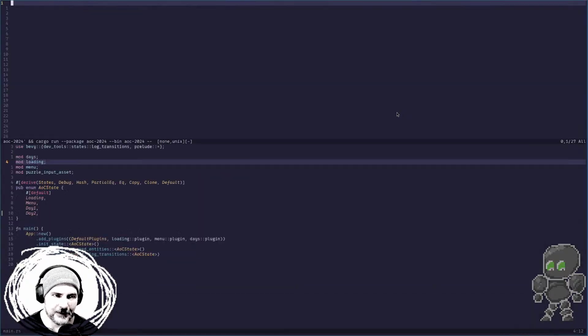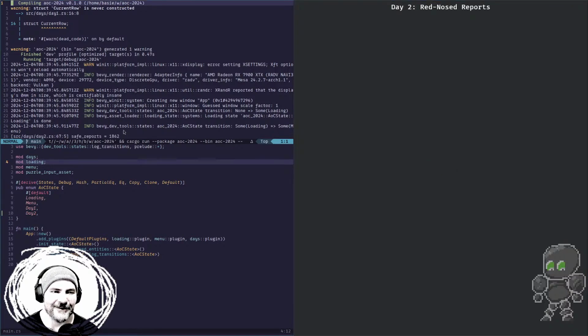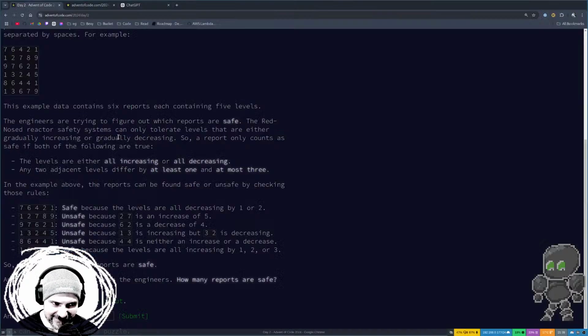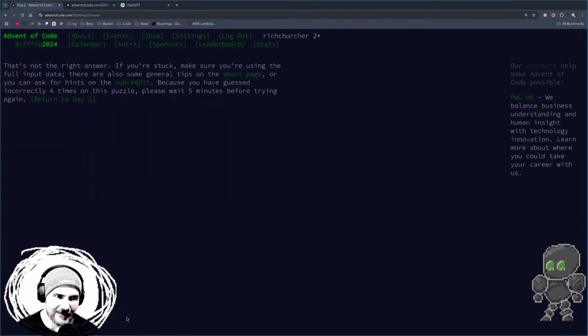Please let this be the answer. I can't look at this problem anymore. Thank you. No, it's too high. 1862 is going to be too high. Because you've guessed incorrectly 4 times on this puzzle, please wait 5 minutes before trying again.